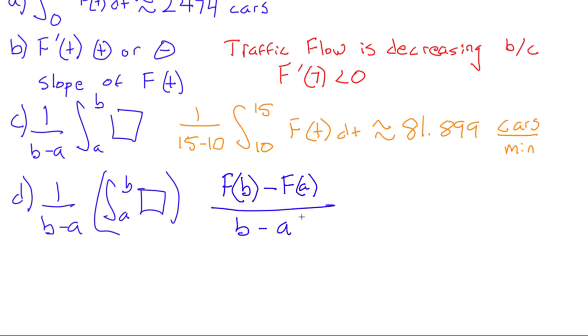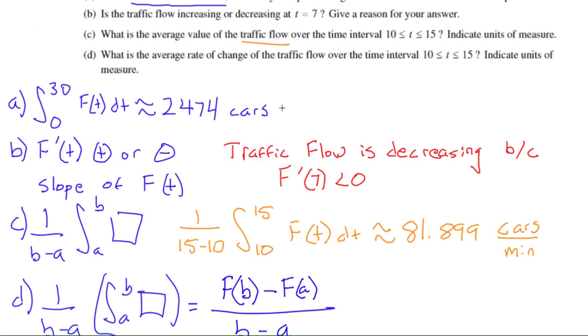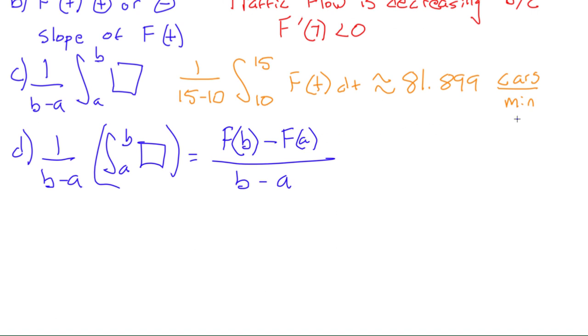And this is the definition of a secant line. If you just did a secant line, that's what you're doing here. So our secant line, what is f of a, f of b? We actually have to come back to our calculator. We have to trace out f of b. Maybe I should write out what b is. We're doing 10 to 15 again, so if I write this out, this is going to be f of 15 minus f of 10 all over 15 minus 10.